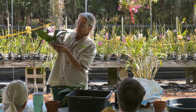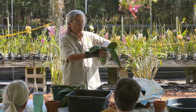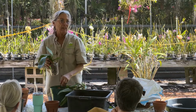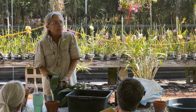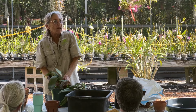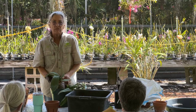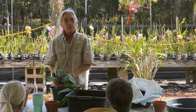Okay, so now I get to put some more moss in there. I'm gonna try to get this plant in the middle of the pot and as stable as possible. But I don't wanna pack it full. I'm gonna get some moss in there, but if I pack it full, then I run the risk of it rotting because it's so thick with moss. That make sense?